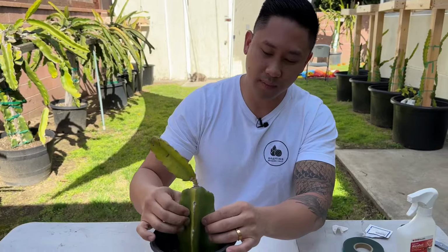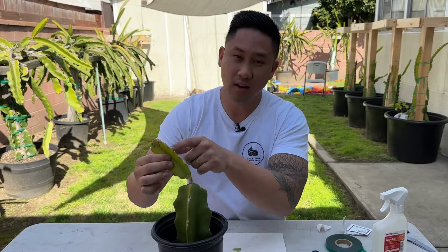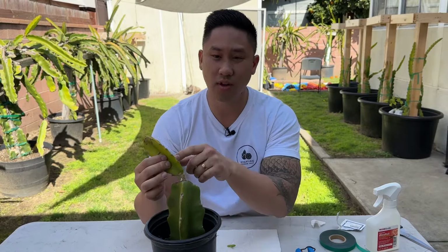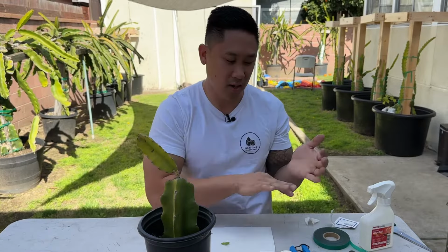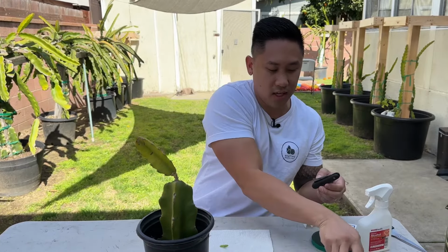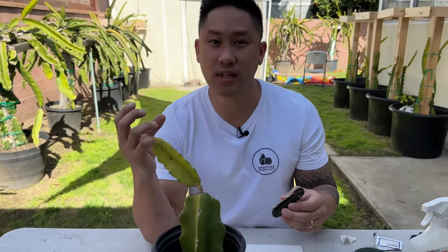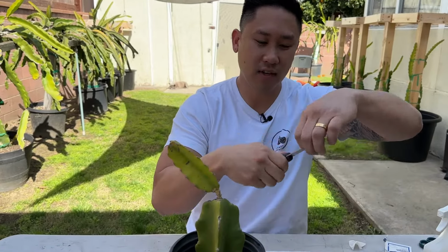Once you use the branches that's been growing out for too long, maybe 6-7 inches, the cambium layer gets very woody and it becomes very hard to cut into the center to make a nice flush cut. So the new growth, they're always very soft. When you cut them, it goes right through. And I'll show you guys what I'm talking about now. And just in case if that doesn't happen, I have these shears here to cut through the woody part, but I'm trying to look for the softer part of the cambium layer, and that's what's gonna make it a lot easier for me. So what I'm gonna use now is this grafting knife of mine.